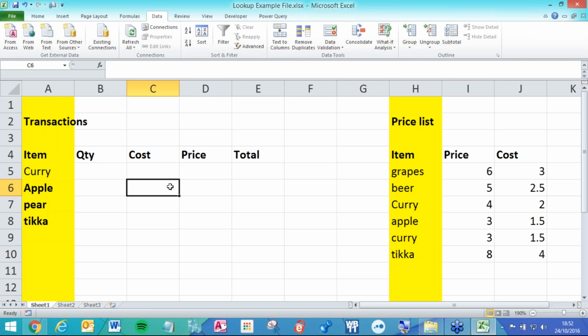And what match will do is it will tell you the relative position of that piece of information in that horizontal or vertical row. So if I show you an example, if I say I'm trying to find the word curry in this list here, can you see these items that I've highlighted? Match will tell me that curry is not position 1, not position 2, but it's position 3.